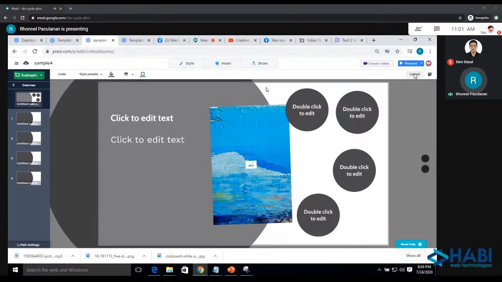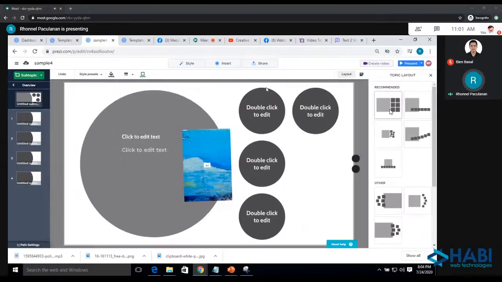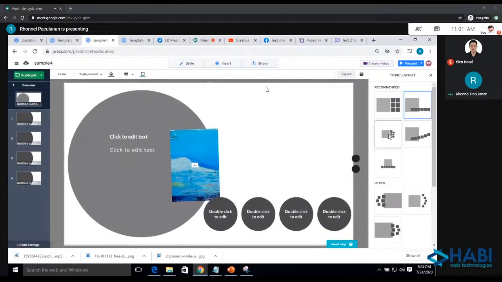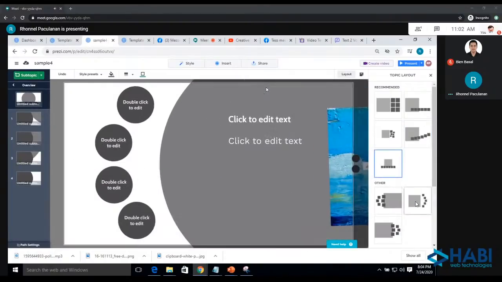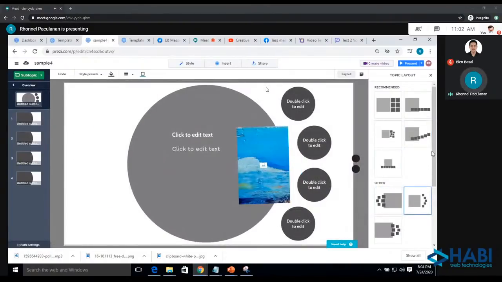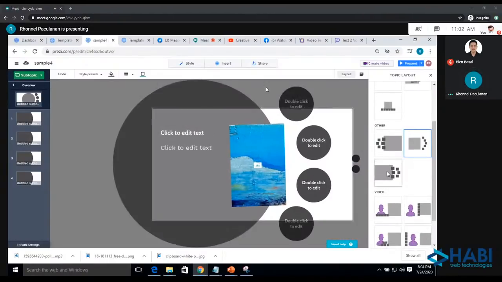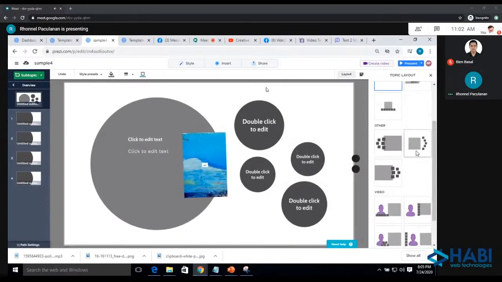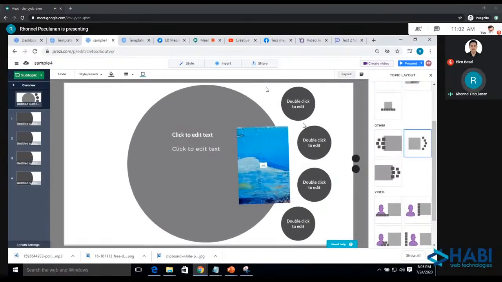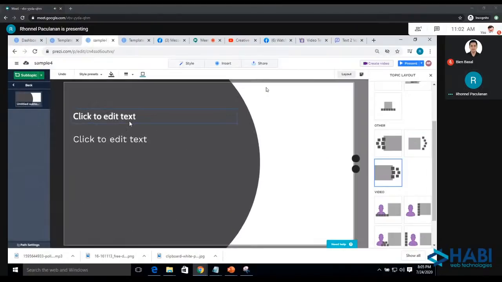If you don't want that format, you can use a layout here. It depends on what we want. So, let me use this one. After that, we can put data inside it. For example, in number 1, I will put C language programming.